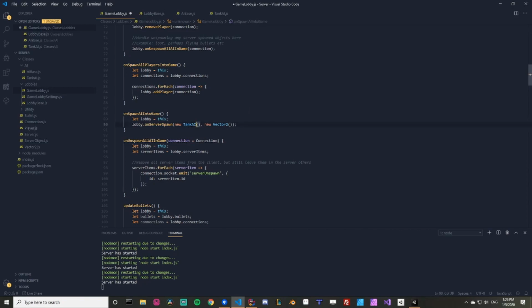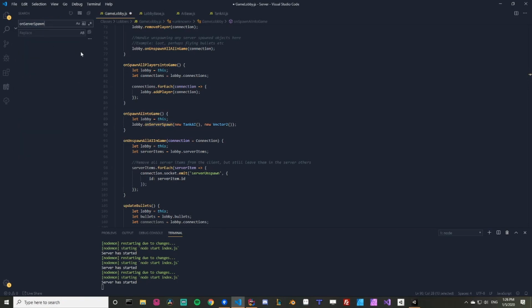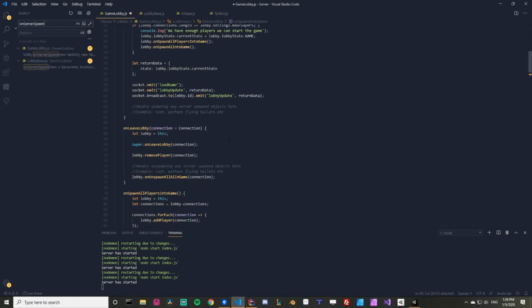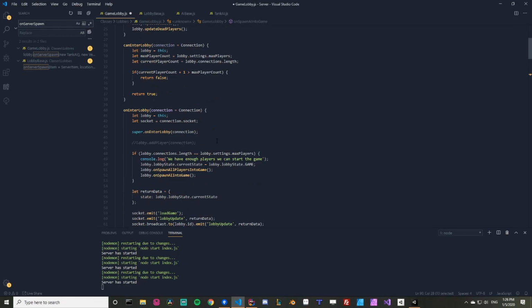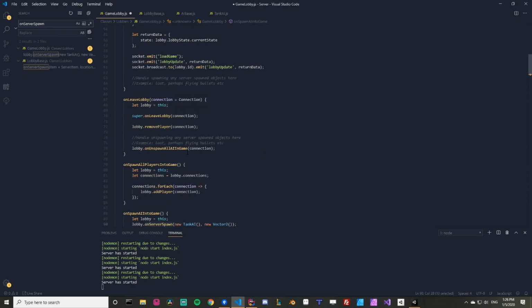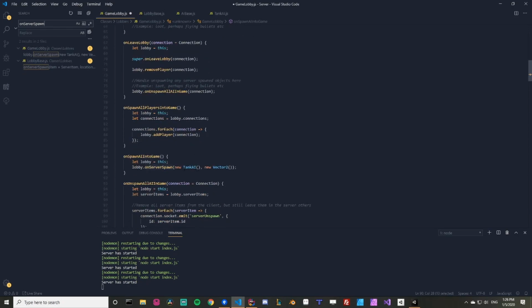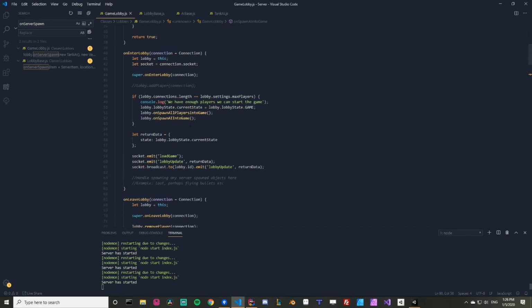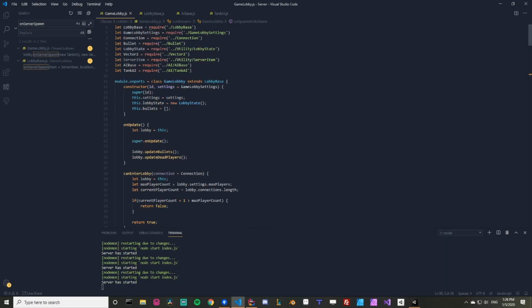And we'll come down to where we do our spawning, into spawn tank AI, and just for quickness, let's see if we have any other ones. We do not. And just in case, let's handle our respawn, which is our own person. We're just turning them off. So we should be good. Everything should be covered just by changing this to tank AI. We'll go ahead and save that, and let's go back to our client.